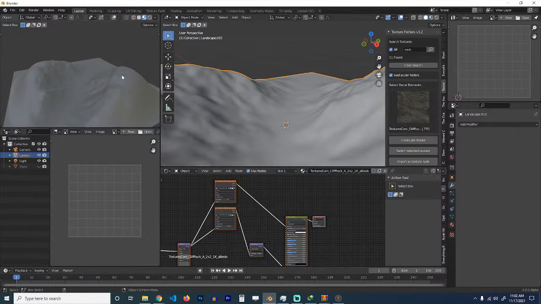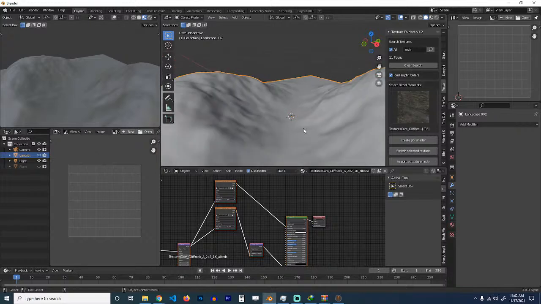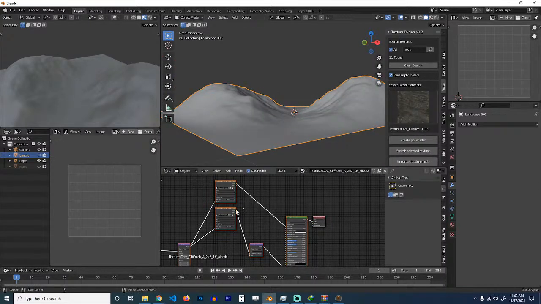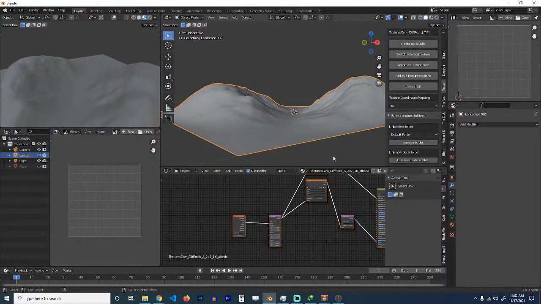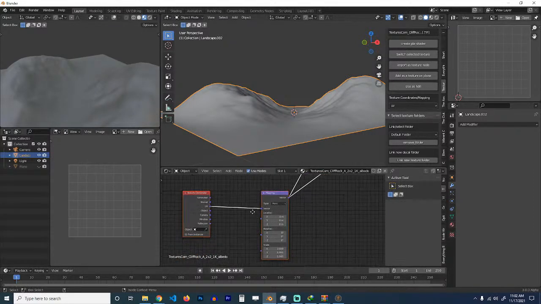What are you planning on doing? I have a scene in my head that I want to see if I can make, so I don't really have good reference for it, but yeah, we'll see.